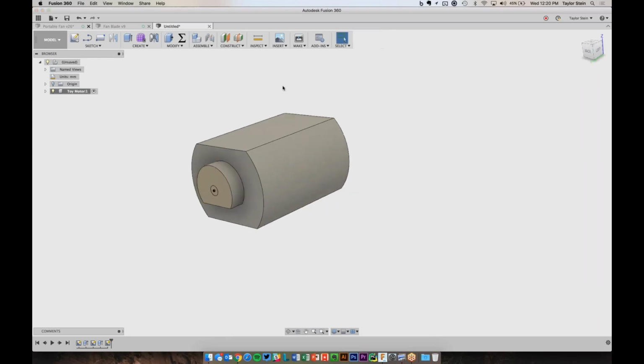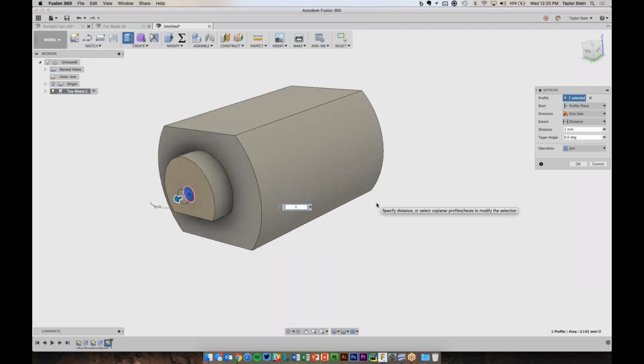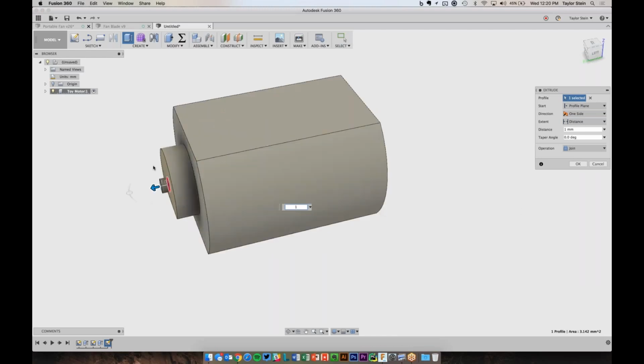And I can stop my sketch and now extrude this out the 1 millimeter that it sticks out. I'm just modeling this in to make sure that I don't forget about it and have this motor butt up against something and have this get in the way. So I extruded out 1 millimeter and I want to join to the motor.